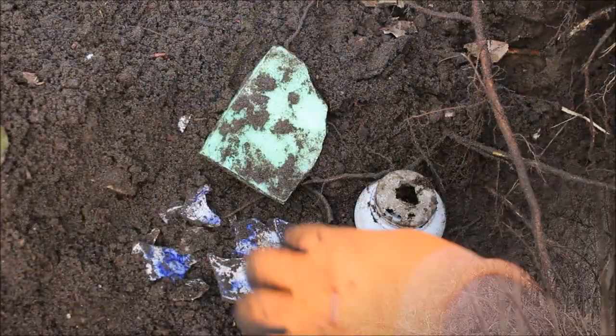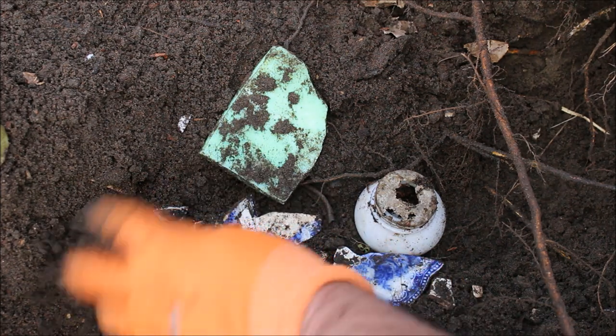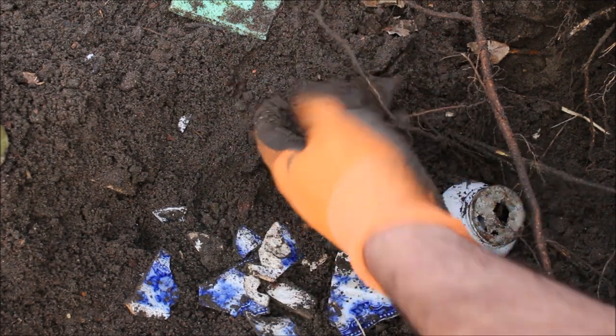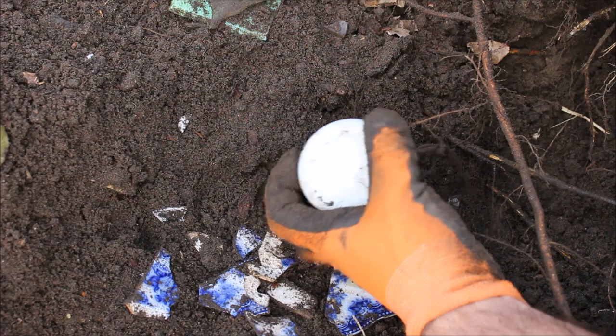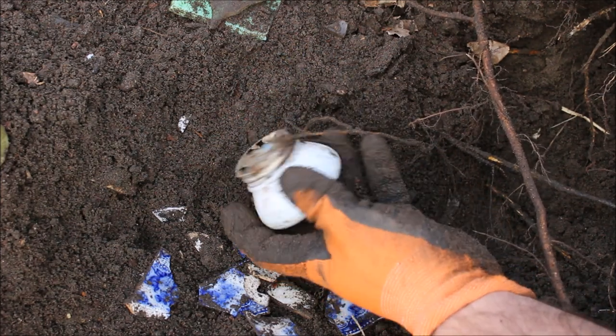We're getting somewhere - look at all this blueware that I just dug up. It's flat, it's thin - we can definitely use that to make stuff out of. I think that's something called Pond's - P-O-N-D-S or something. I don't know, why do I think that it's some kind of cream or something? And then more jadeite.